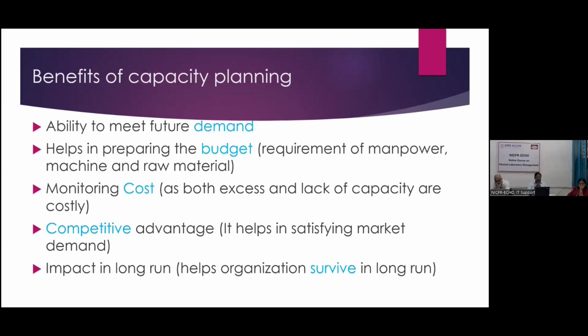Then what are the benefits of capacity planning? By planning the capacity, we can meet the future demand. It helps in preparing the budget because we know beforehand our requirement of manpower, machine, and raw material. So it helps in budgeting. Then we can monitor the cost as both excess and lack of capacity are costly. And by capacity planning, we can have competitive advantage and it has an impact on long run.